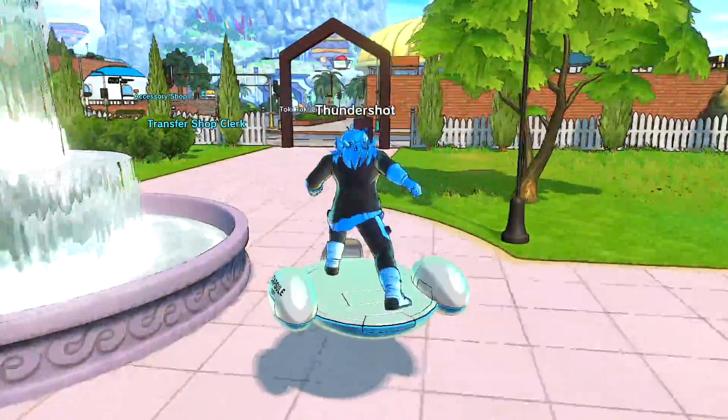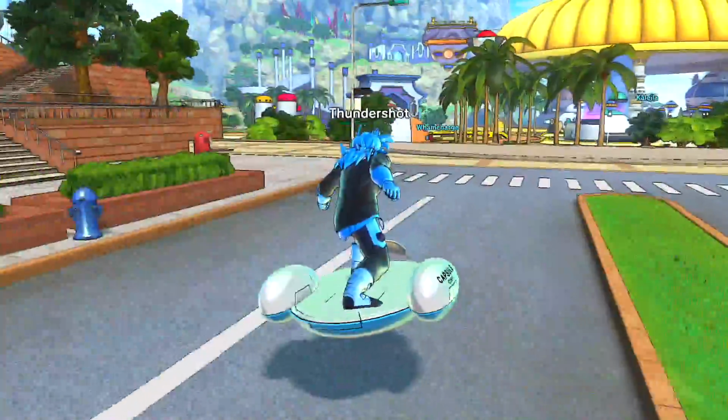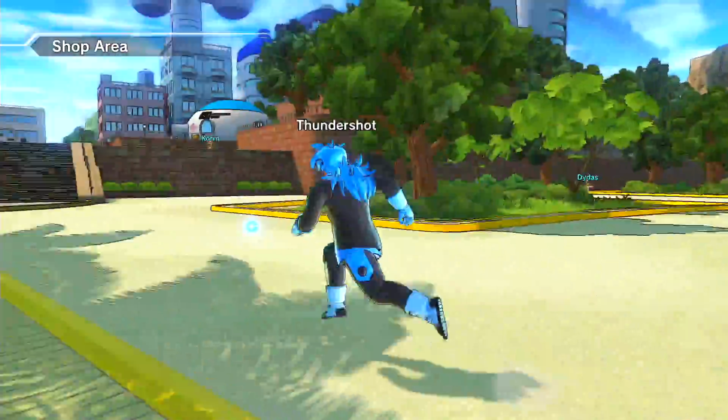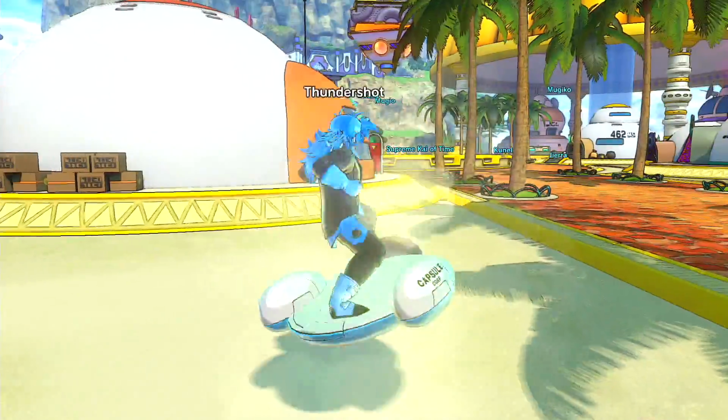So we'll get Krillin after the next story mode mission. So for now, all we really did was milk. But whatever, up to the time nest. And then after our next time nest mission, we will totally pick up an instructor. Wait! I needed this.